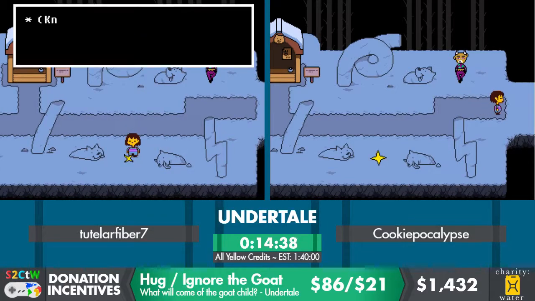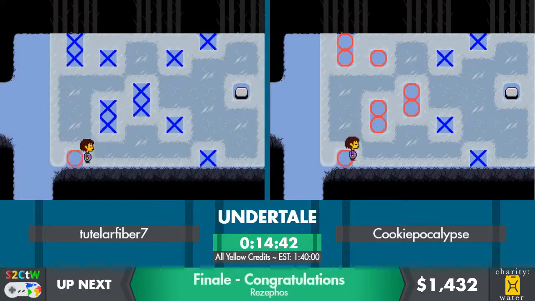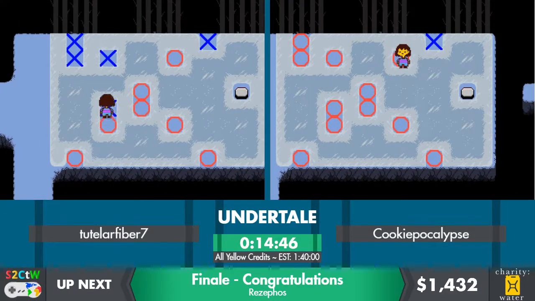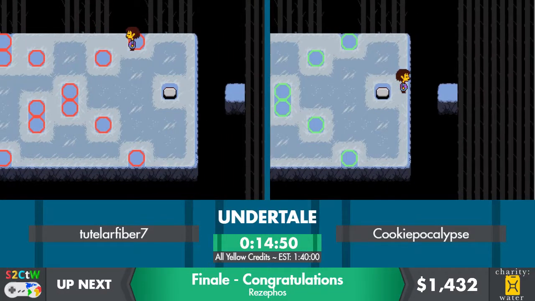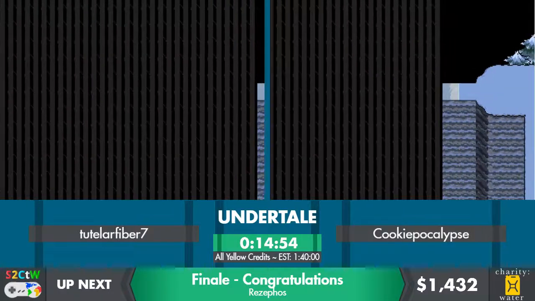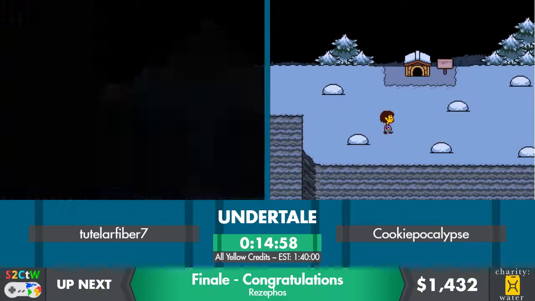Let me explain Ice Puzzle really quick. By standing in a pixel-perfect position on the top right tile of this room, and then pressing down and right on the same frame, you can actually... Dude, let's go! Masochist Ice Puzzle. You did that? Both players got it perfectly, and Cookie did a very difficult strat up there, actually.